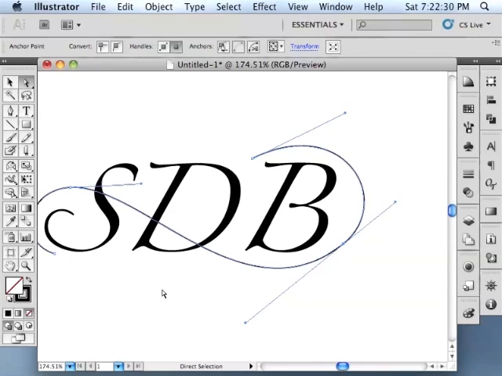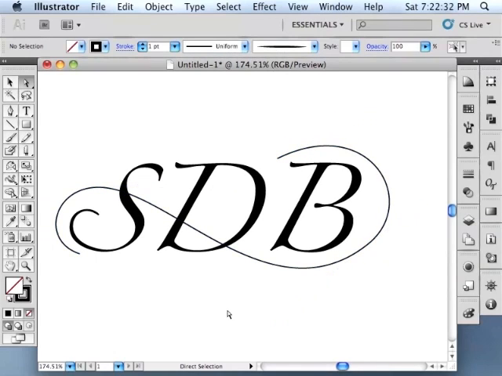Yeah, it's much better. Okay, so I've had a secondary stroke here just to give me some flair. All right, now I'm going to apply some weight to the stroke because right now it's just a thin 1-point stroke. I'll select it. I can make it a little bit thicker.